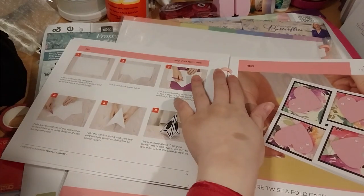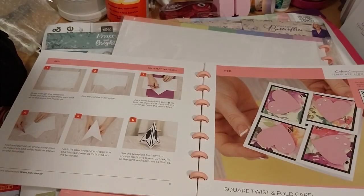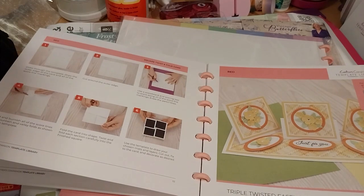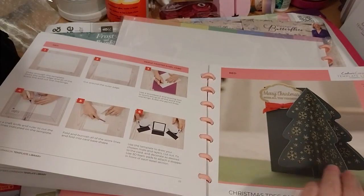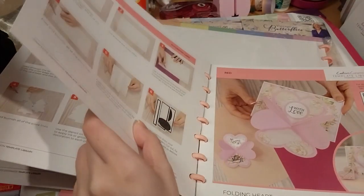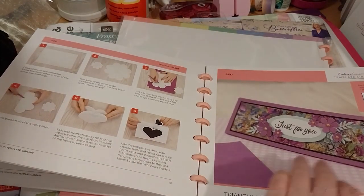Got, you know, pictures and writing instructions, as if you saw in the violet one. Square twist fold card. Triple twisted easel card. We got a Christmas tree card. Accordion card. Folding heart. That's pretty cool looking. Triangular gift box.